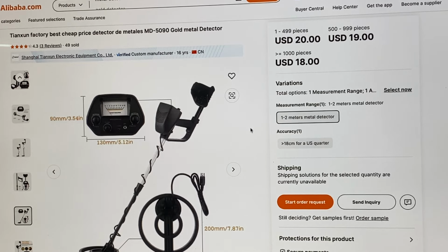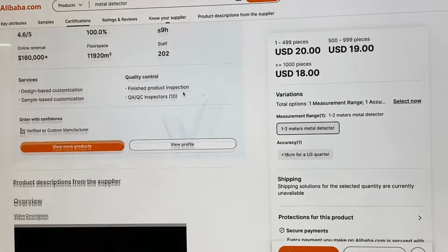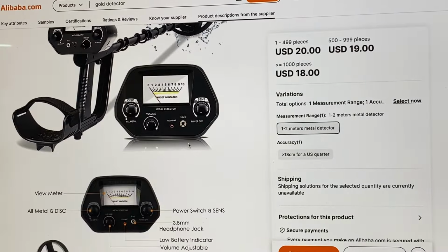Just put it on Facebook Marketplace or something and you'd probably get your money back. But, yeah, very, very cheap. Anyway, I've probably gone on long enough on these things.